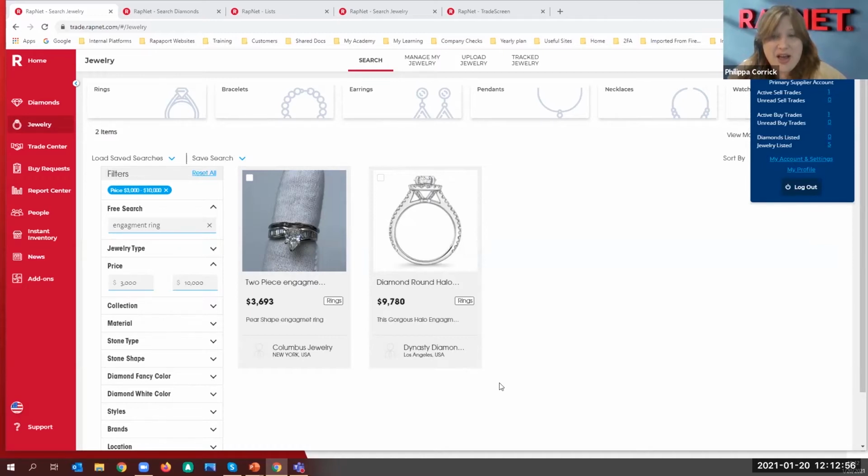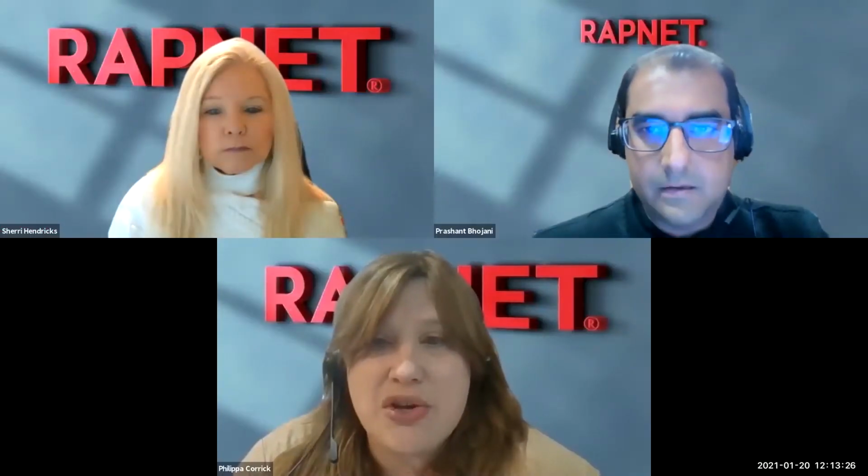Okay. While you're still polling, I'm going to hand over to Prashant to share his screen because he's going to show us how to use the RapNet search engine. Let me just end the poll. And we see trade screen. That's brilliant. We love trade screen. It's such a unique feature to RapNet for the diamond price research. But this is good for us to know where we can work and where you value RapNet most. Okay, Prashant, let's go over to you.